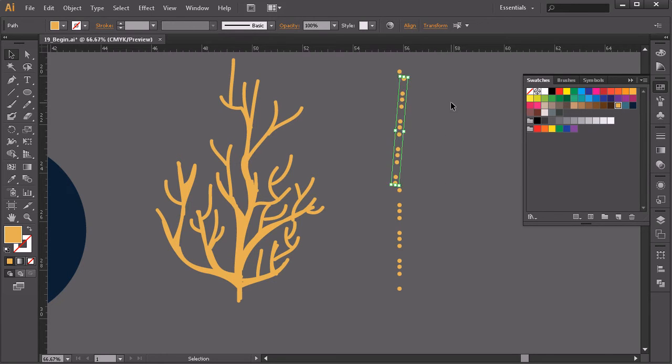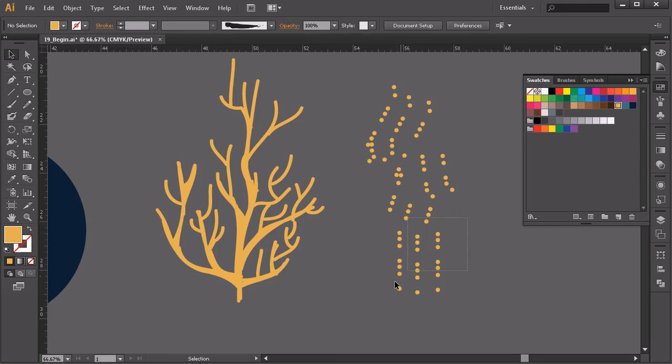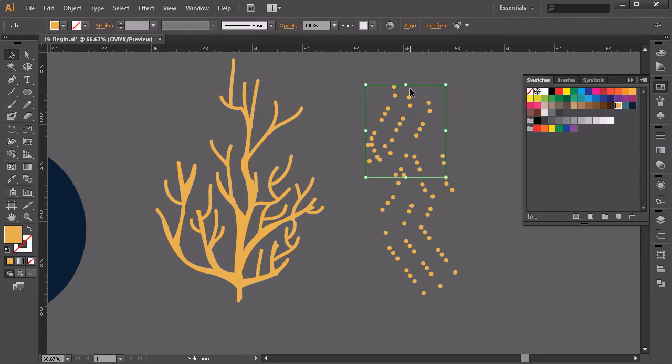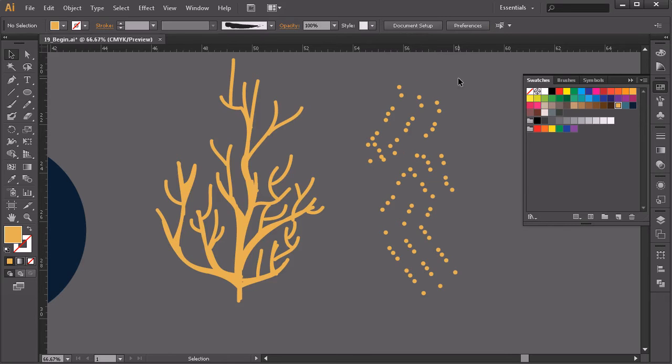And I want this to be pretty random. So instead of just duplicating those in the way that I was in our last lesson, I'm going to select several different ones and start to move them around, overlap them a little bit, just really get this to look more random than what we had before. So maybe select a few of those and use some align tools on them, just to really get this looking interesting.